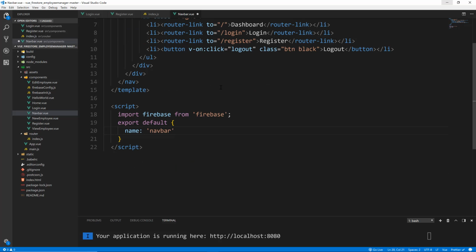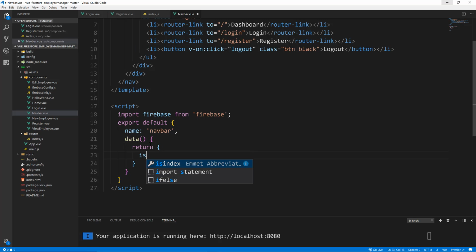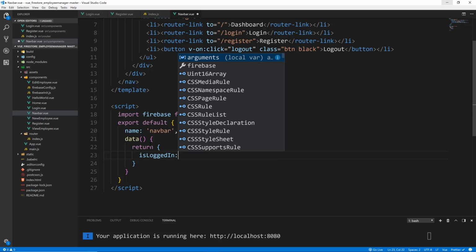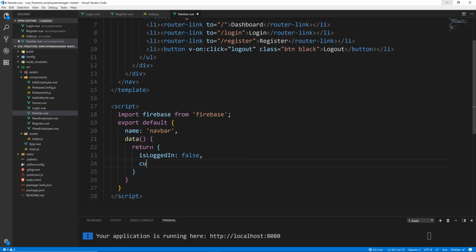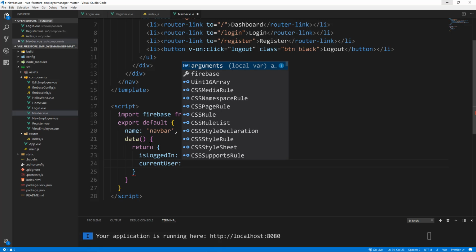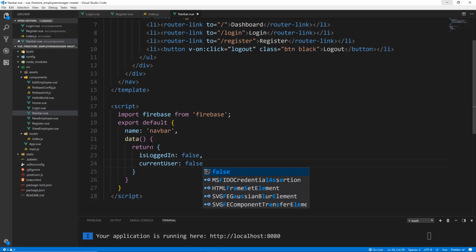Basically, before it was just a dumb component. It had no functionality or anything. It was just a display, but now it's going to have some functionality. So for the data, we want to say return, and there's going to be two pieces of data. One is loggedIn, because we want to be able to hide certain navigation items based on if we're logged in or not. So we'll set that to false to start with, and then we also want currentUser, and we'll set that to false.